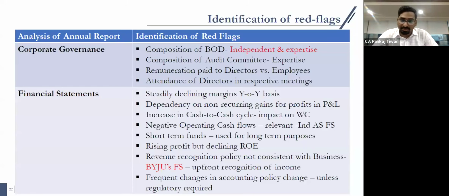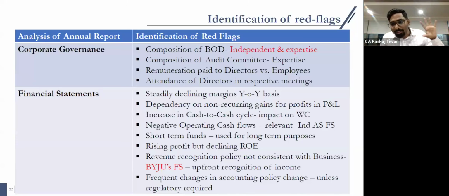Negative operating cash flow is an important one, and I would request all of you to focus on this. What happens, my friend, in today's situation, as we were talking about, is that many times your financial statement shows a very good profitability number. Why? It could be because you are under the Ind AS framework, following fair valuation accounting, and accounting some of the fair valuation gain into P&L. The cash flow becomes a very critical item then, because cash flow is nothing but how much cash has come into the company and how much cash has gone out of the company, in layman's terms.